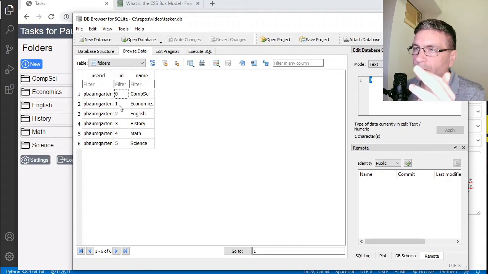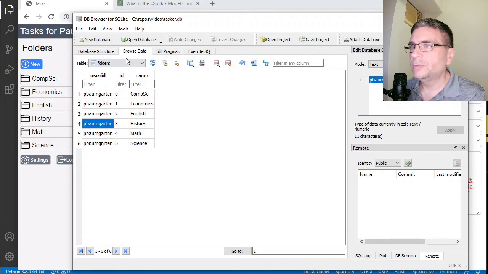So it doesn't matter. These can be text labels, they can be whatever you want. And then obviously the pretty name, the name that we actually want displayed in the web page. You need to make sure the user ID matches. If I had a different user ID here, then it wouldn't appear when I'm logged in as myself.